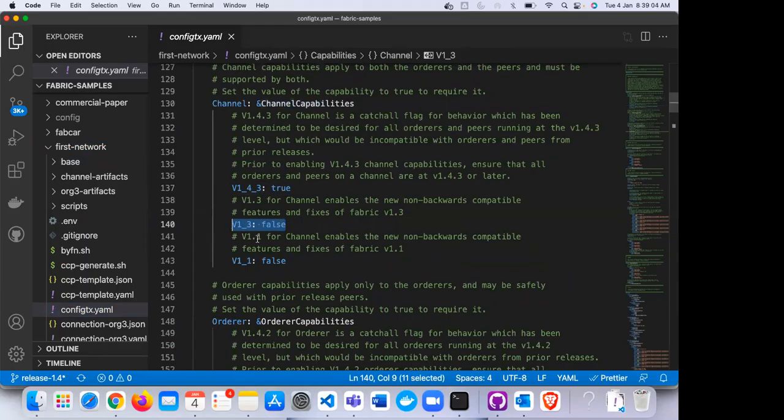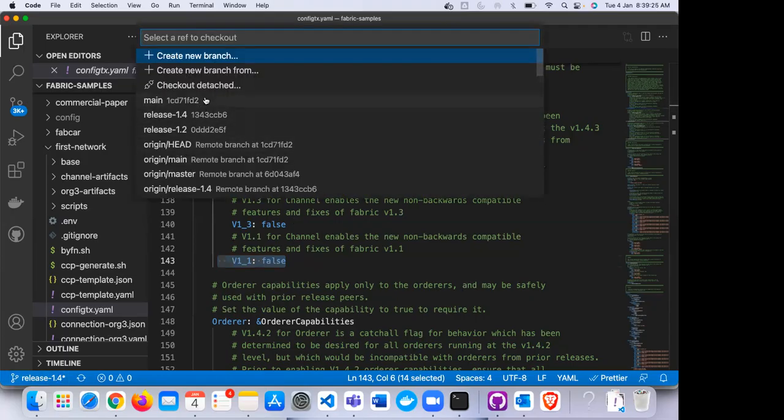Before that we had 1.3 and 1.1 also. So whatever version you want to use, you just have to enable it by setting it to true. So you can enable your capabilities also. Right now the latest version which we are using is 2.x, or sorry, 2.0.